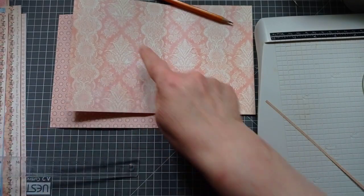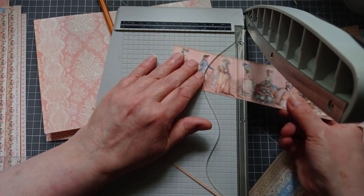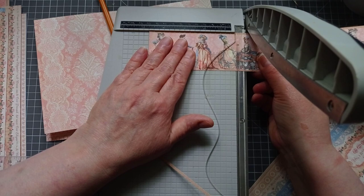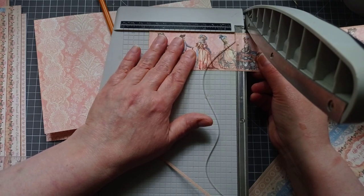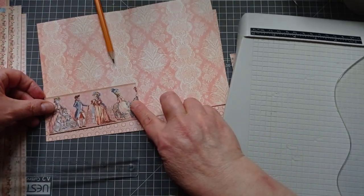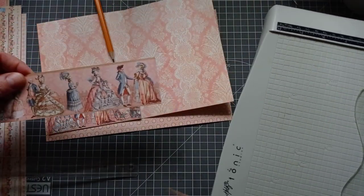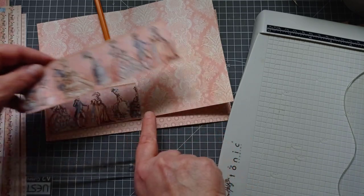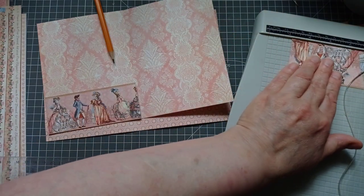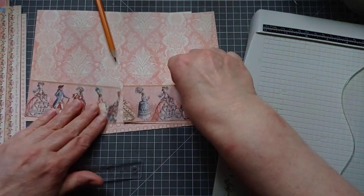I'll measure it as I cut it to know how high to do my top pocket, if that makes any sense at all. And it ends up being, so yeah, it's 4 3/4. There we go. So that's going to be my bottom pocket. I'm going to put people on there the same. I'm going to cut from that end so that I'll have a half person in the middle again, but I'll have a full person on edge. Does that make sense? So 4 3/4 that wants to be. Yeah, so that's going to go there.